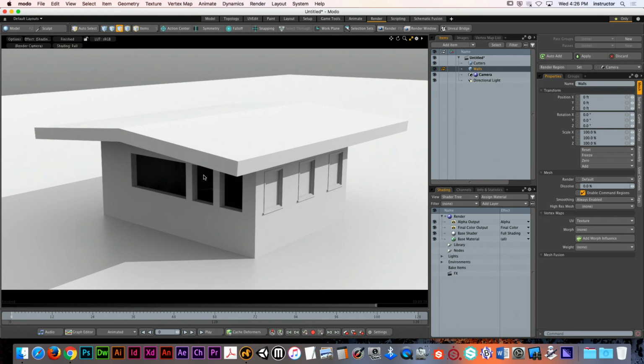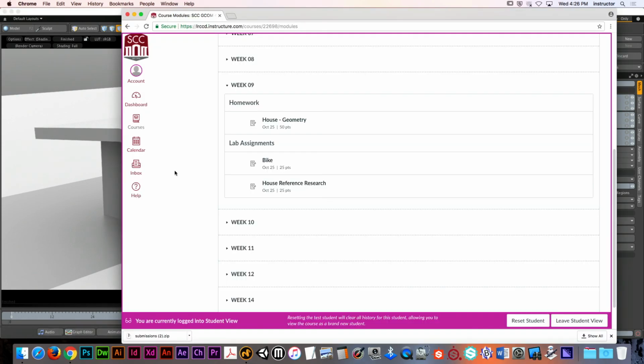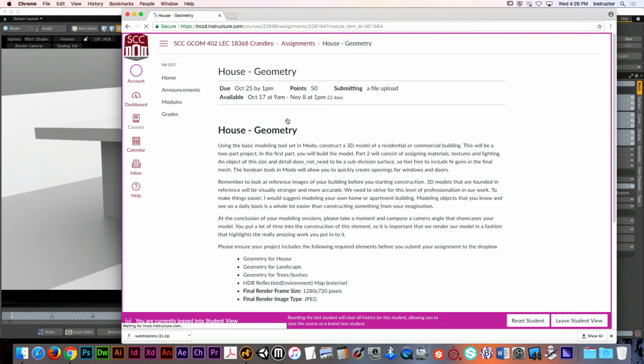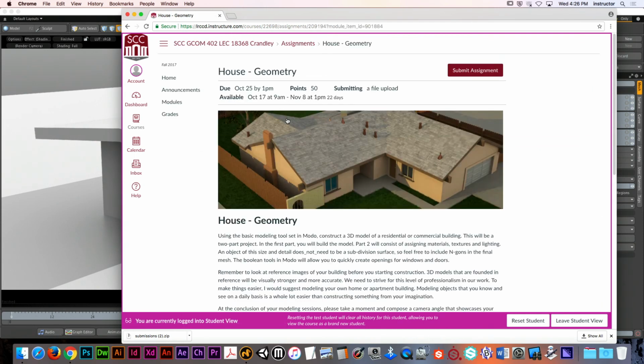No problem. Now, before everyone starts escaping, there's one other thing that I want to talk about, just really, really fast. If you return to Canvas and check out the expectations for this week, of course, we are building a house. Please keep in mind this is the exterior of the house, and this is going to be a two-part assignment. This week, all geometry. I don't want you to really worry about the materials and textures for this week. If you want to start throwing in some temporary ones, you're more than welcome to.